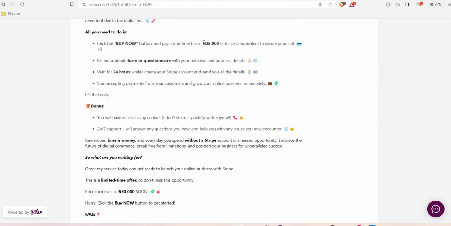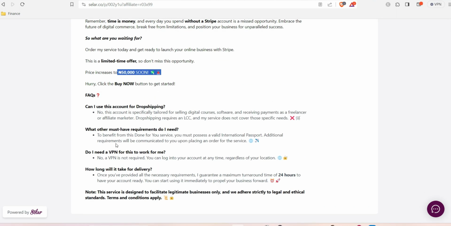So this is just 25,000 naira for now, and if you're paying in other currency, you're gonna be paying somewhere around $25 or $30 thereabout. I'm very sure this should not be much for you to start your business, and then if you don't jump on it as fast as possible, you end up paying 50,000 naira. So you can also see the frequently asked questions, so you can see what you'll be getting, and then you will know how to go about it.